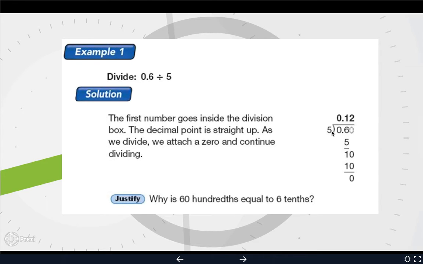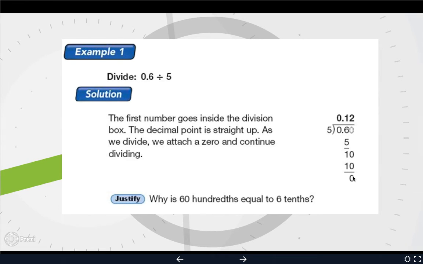Now, what's going to happen here is that we are going to have a remainder. 5 goes into 6 one time, and so we have a remainder. Remember that if you add a 0 to the end of a decimal, it's not going to change it. So we add a 0 so that we come up with 10, and then we divide 10 by 5. 5 goes into 10 twice, so we put a 2 in there, and then we do our algorithm, and it's 0.